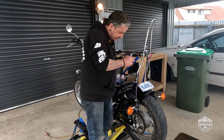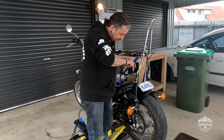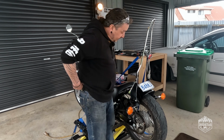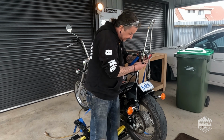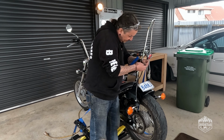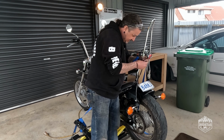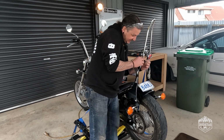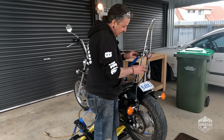Just pull this tubing back a little bit. And this is where it becomes a little bit of a guessing game, because the Chinese colouring system is different to the Japanese and American and Australian and blah, blah, blah, blah. So it's a little bit of a guessing game. I'm going to start with black to black. So I'm guessing it's earth.